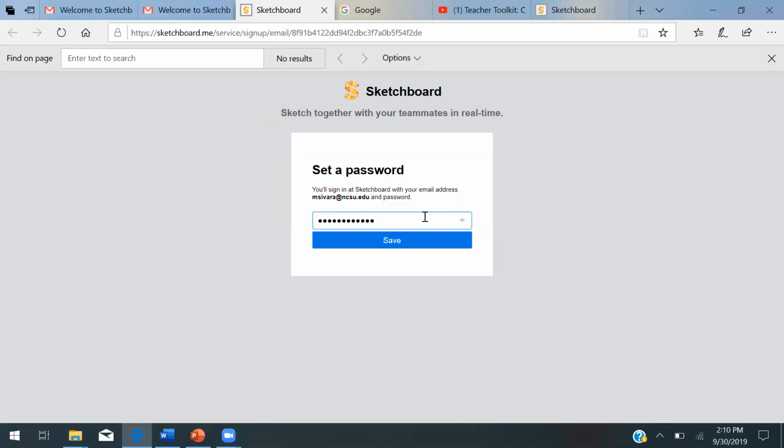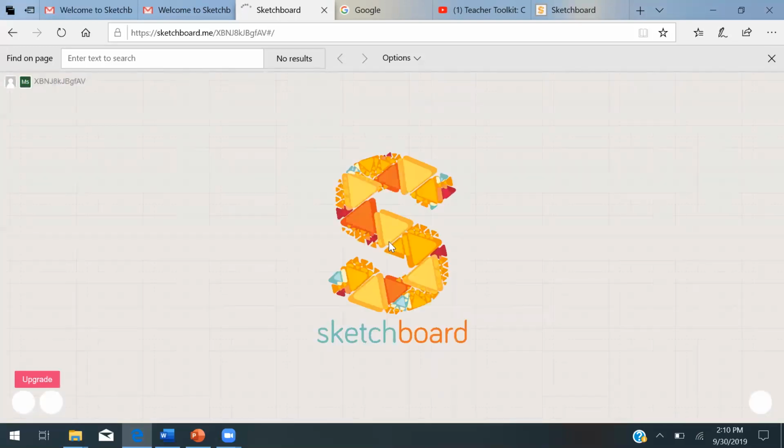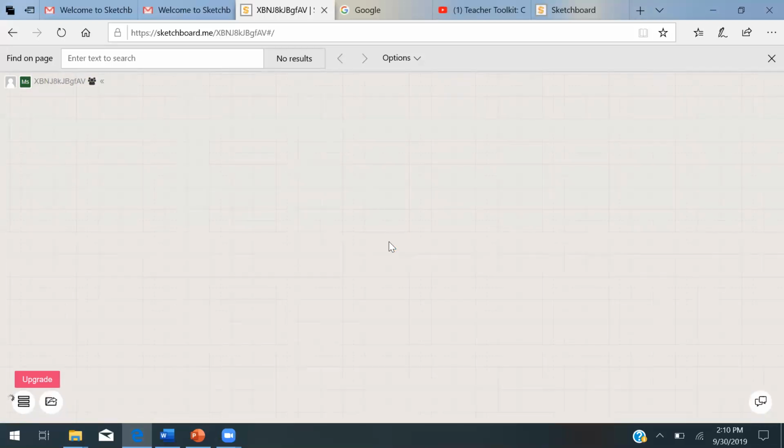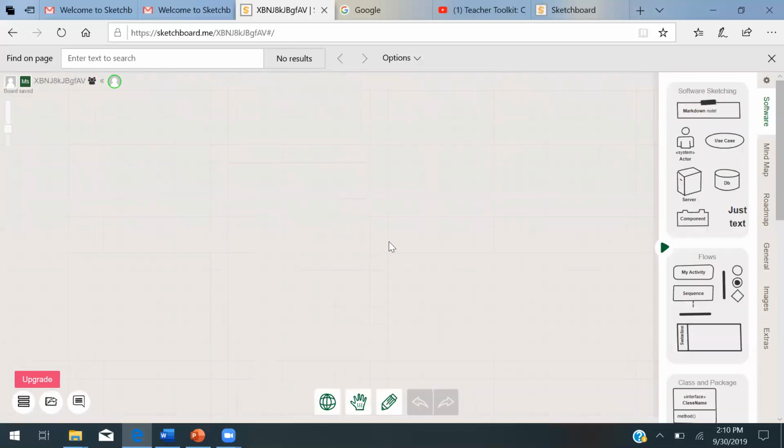So I'm done with my password. Actually, the criteria for the password is 10 characters long. And here is my name, my email ID.